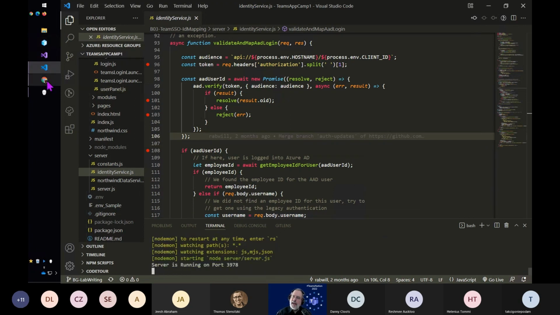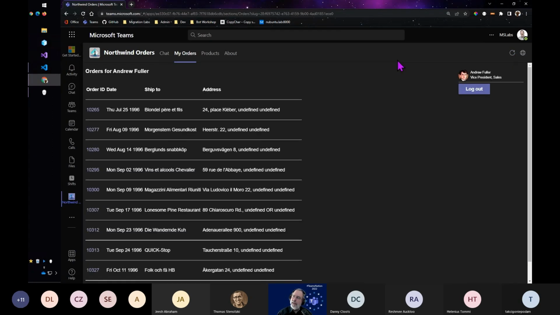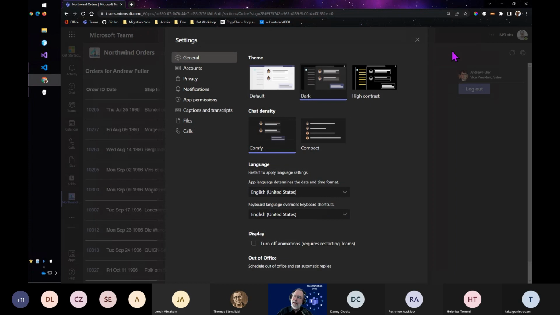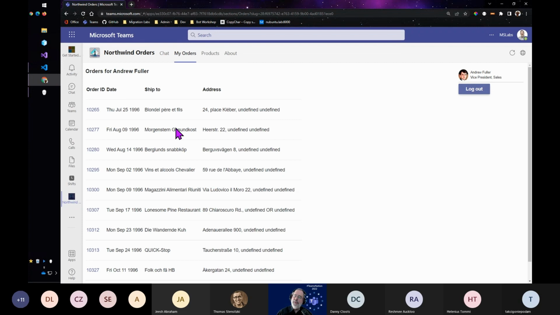This next lab teaches you how to make it look like Teams. One of my colleagues, Tomomi Amura, went into the Figma model and built style sheets for all of the things we were doing. Because we didn't want to use React, there are components already there, but we didn't want to rewrite the app. We wanted to just layer on top of the app. So this is the same app, the same code, showing the same data. It's just working with the style sheet overriding the styles in the case of Teams, so that everything looks right. And if I switch the theme, the app switches as well.